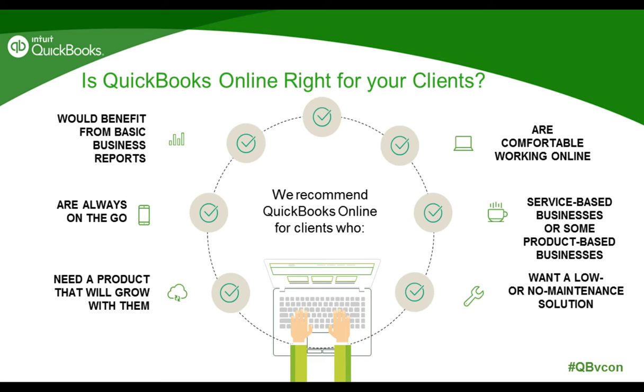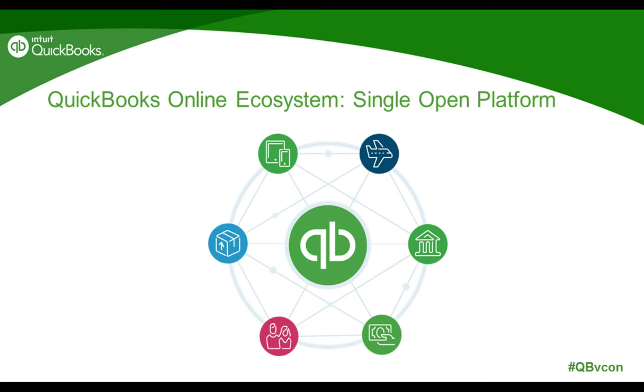If they want a low or no maintenance solution, if they need a product that will grow with them, and again, certainly with the whole QuickBooks ecosystem, the QBO, you can really expand a lot. And then, again, what kinds of reports do they need? And the other thing with our reports is that there are third-party reporting apps that give you even better business metrics. So what is this QuickBooks Online ecosystem?